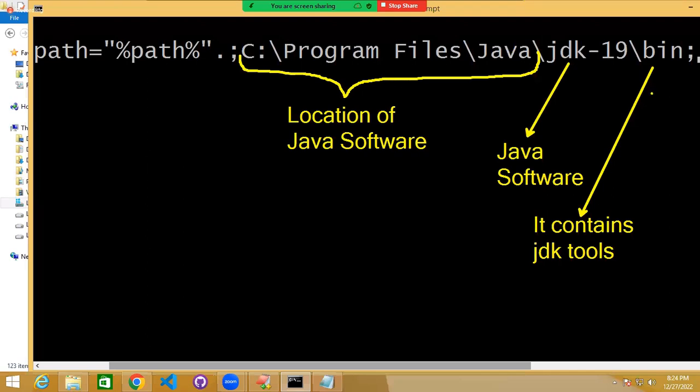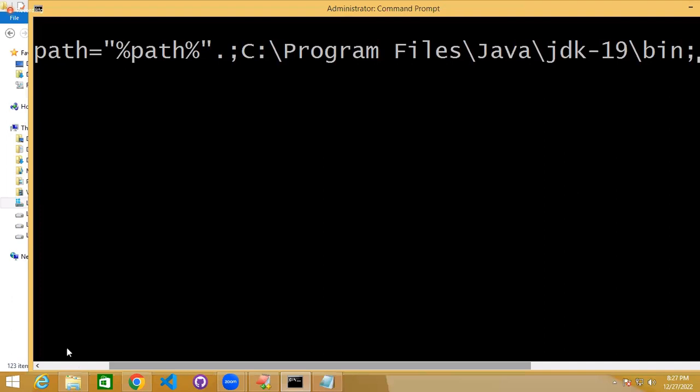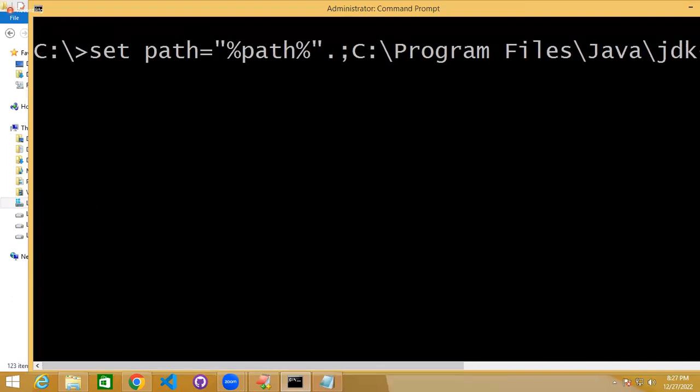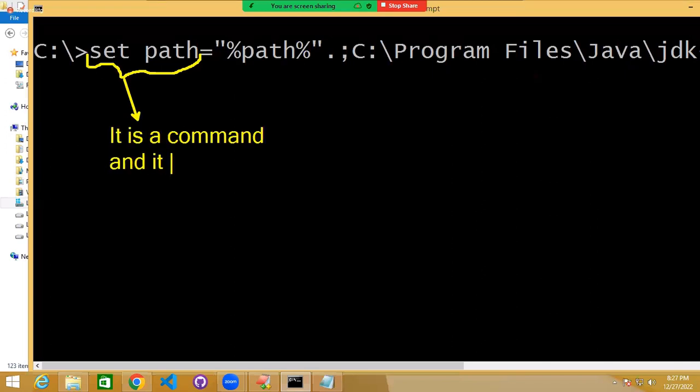It contains JDK tools. What is this on the left side? Is writing over? Now, the left side is a command to set the path.